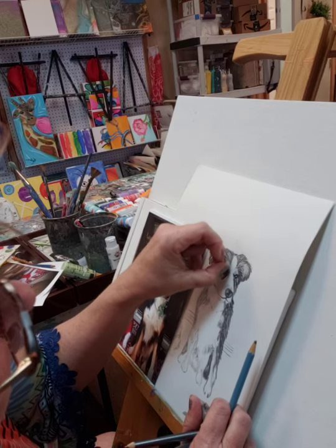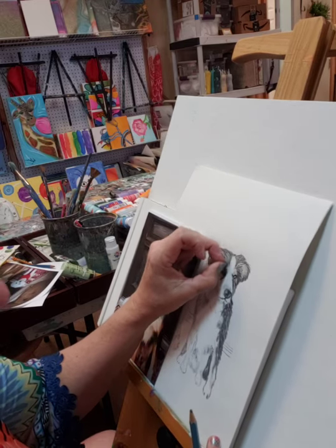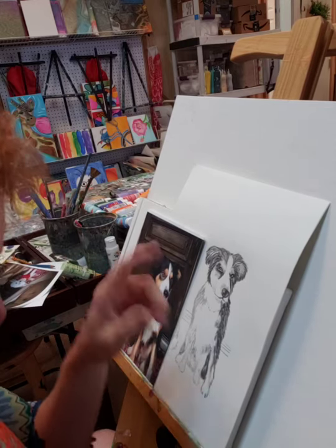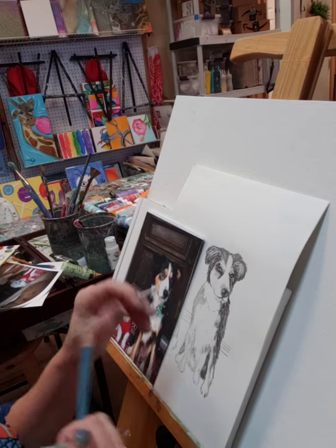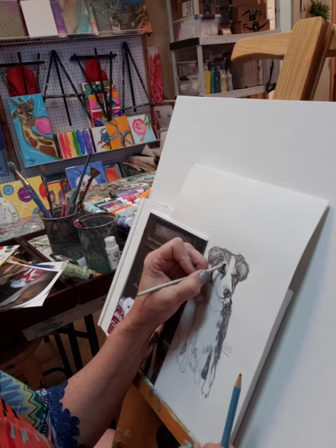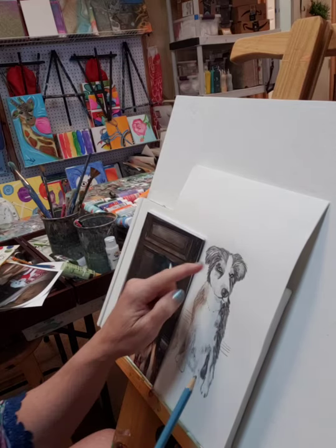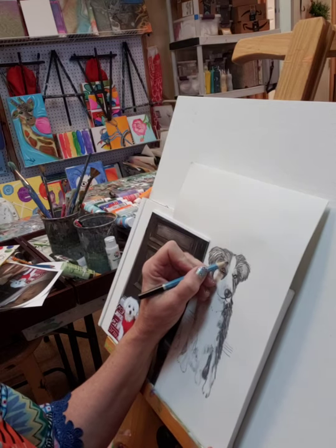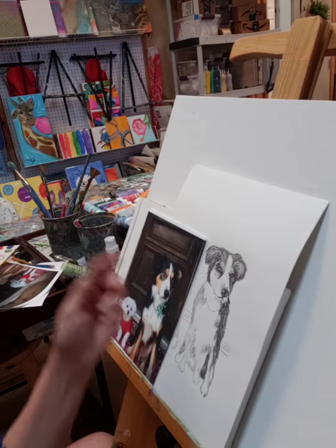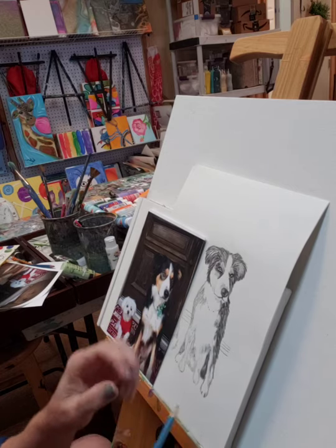You could use a regular eraser. You know, we have to deal with what we've got. I sometimes erase more than I think I need to erase, and then I go back and rework it. You have to be careful, though, because your paper has a tooth to it. And if you're not too careful, you'll just work it till it tears. That looks better. Now I'm going to come back up in here. See, I went too high. And so then I'm going to just use my pencil in that space. I can go back and use a H pencil a little later and bring that in.